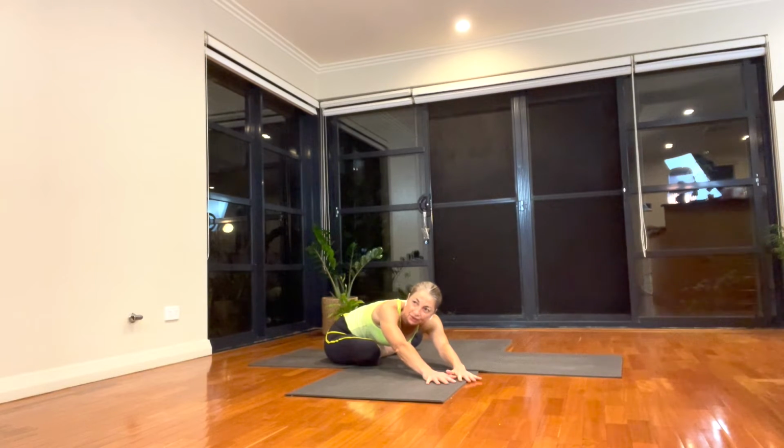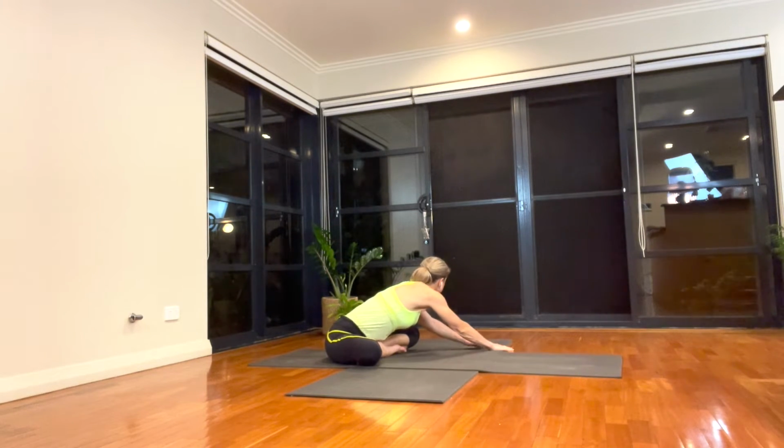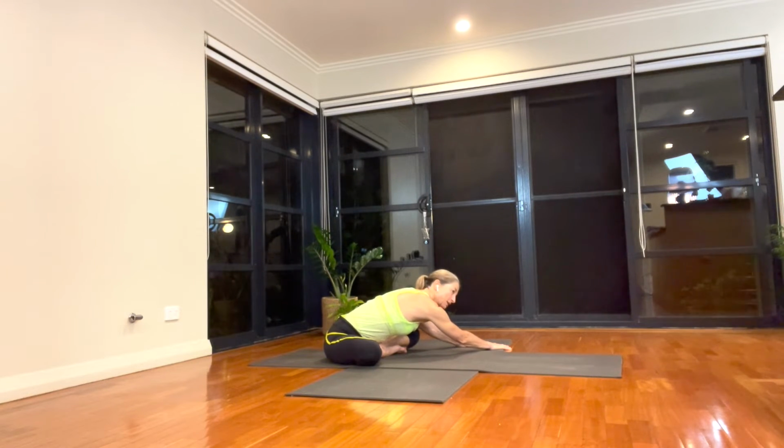Find the stretch, find the length. Keep that left buttock anchored back, don't let it hitch up. Waist wide, shoulder down. Head and chest lift on the inhale, across to the left as you exhale. Walk them across as far as you're comfortable to do. Again, keep that right shoulder down, keep the right buttock and hip down and back. The side body lengthening.